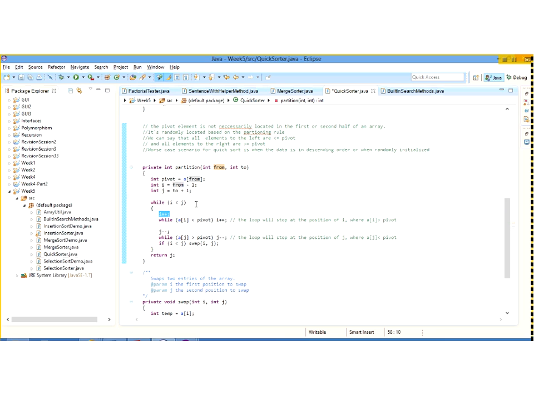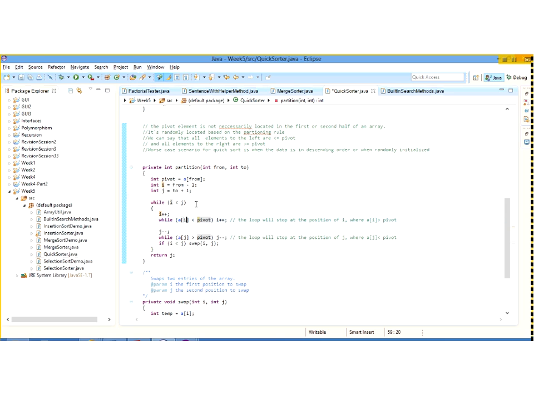I++, this is the first thing, because I want to move forward now for I, and then make a very simple loop. While A of I is less than pivot, then I++. While A of I is less than the pivot, make sure that all values here are less than the pivot values. While A of I is less than the pivot value, increment I and keep going on.